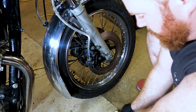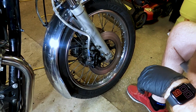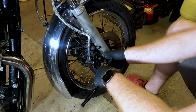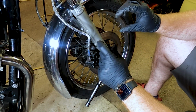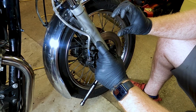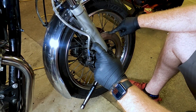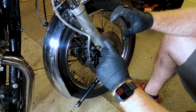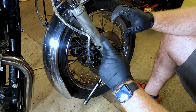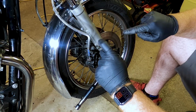So what I put on there was moly grease. The whole idea of what's going on, from what I've read online, and hopefully that will sort it: where the piston touches the pads as it presses the pads against the disc, you basically have a little bit of shuddering in the pad, and that shuddering is where you get that squeaking noise.